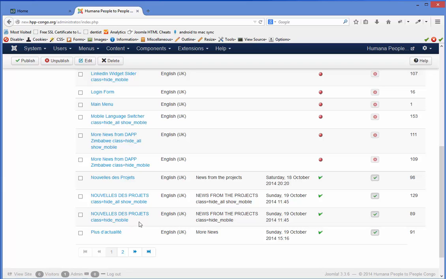It's because the layout is slightly different, and if you open your website in a mobile device, this is what will show, this module, and if you open it on a PC, this is the module that will show. So the codes you must not translate and not change, but you can change the title.